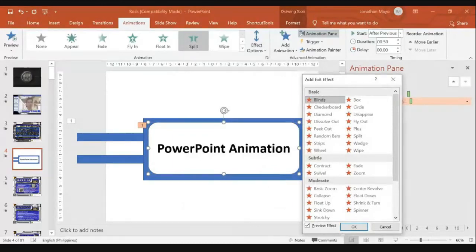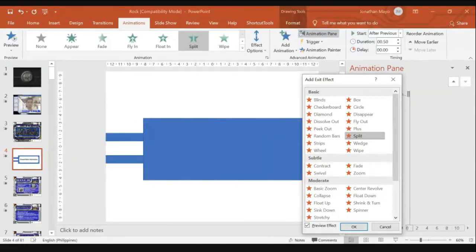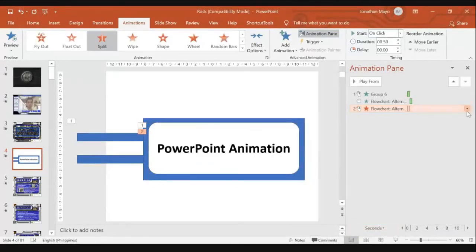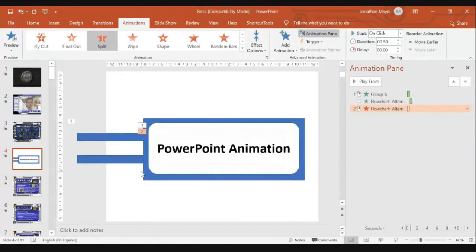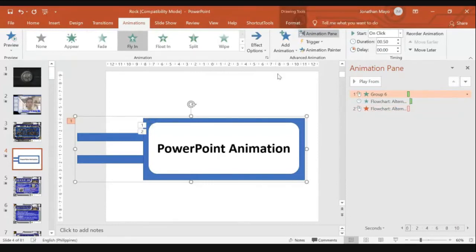Kung split ang ginamit ko sa oblong para pumasok, split na rin ang gagamitin ko para siya ay mag-exit. Okay. Since kanina, horizontal out ang ginamit nating effects, ngayon naman ay horizontal in. Ayan. So, nawala na. Then, ang susunod nating i-exit ngayon ay yung ating rectangle.